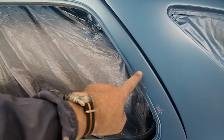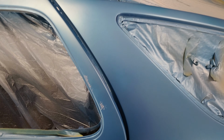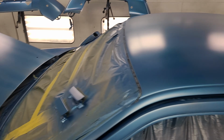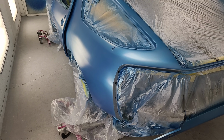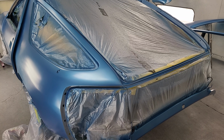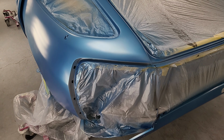I have no idea what happened here. Something reacted with the paint, so I've got to sand that. And so I got to let this flash up for a few more minutes. Right now it looks like a child painted it with their fingers after taking Ambien. But it's improving. I still need to put a coat on this. I didn't do that.